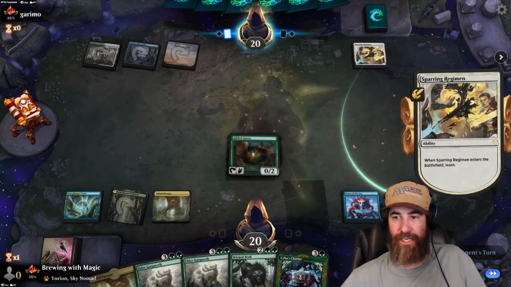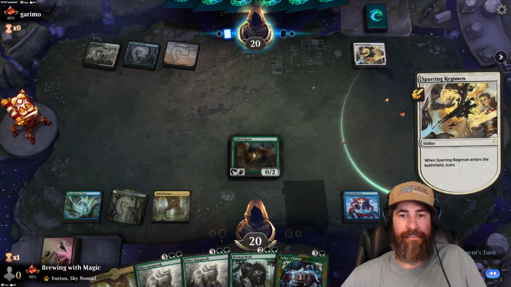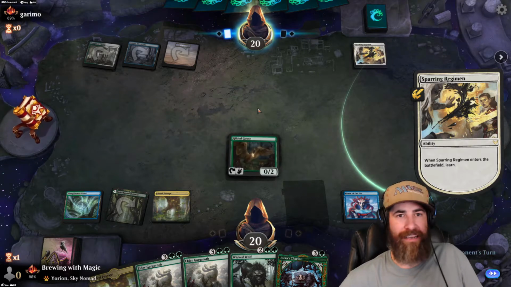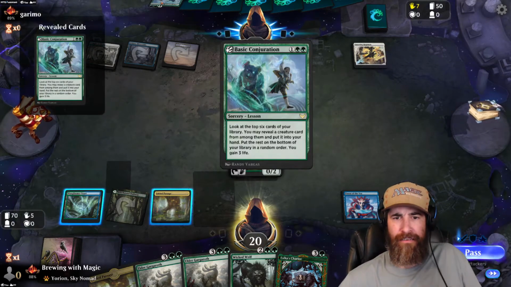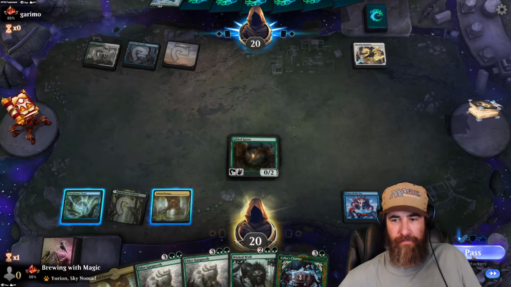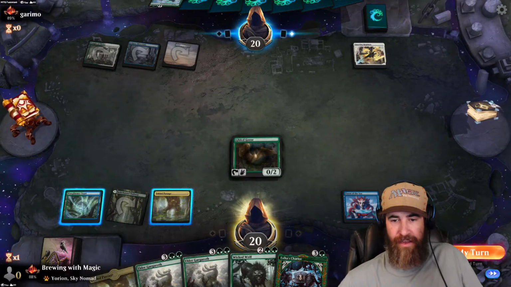And they definitely get to learn. What you getting? Something for you, or something to hurt me? Look at the top 6 cards. Okay. So we'll not crack this because I'll be able to crack it anyways.